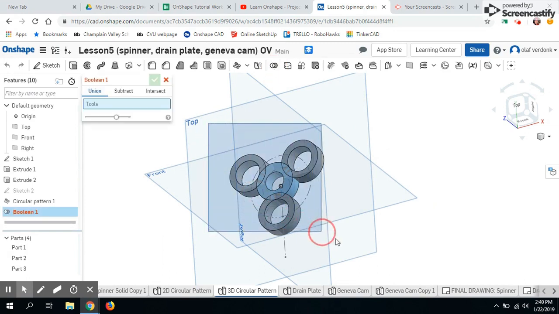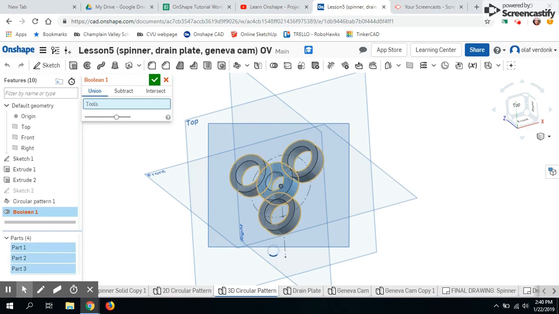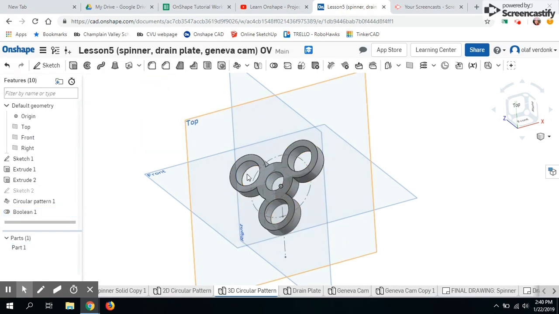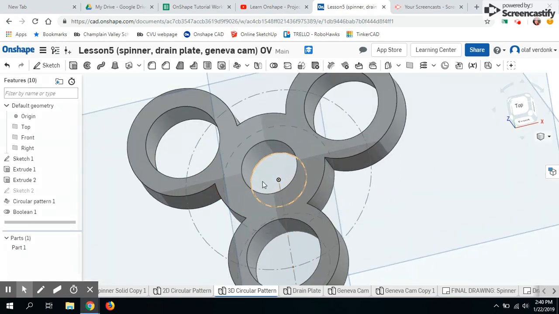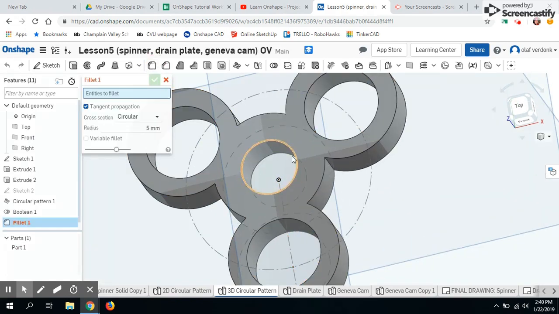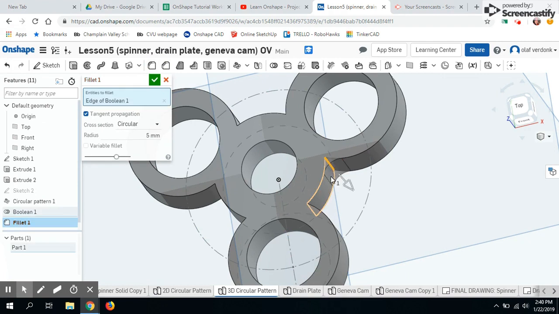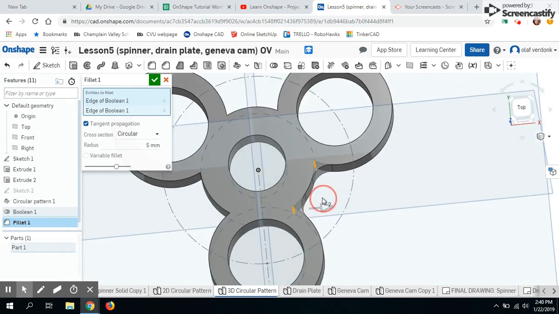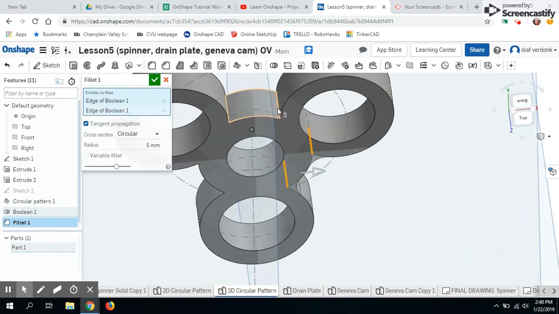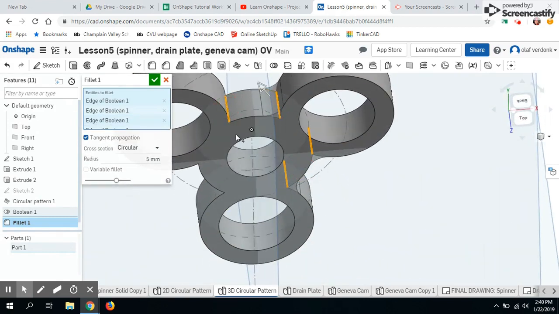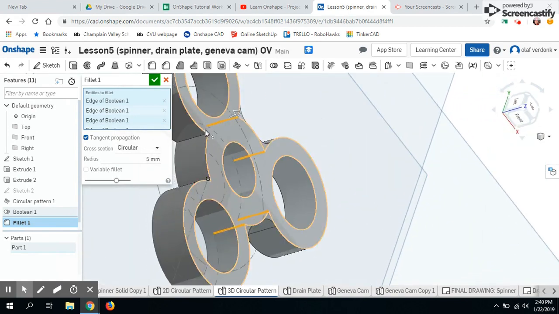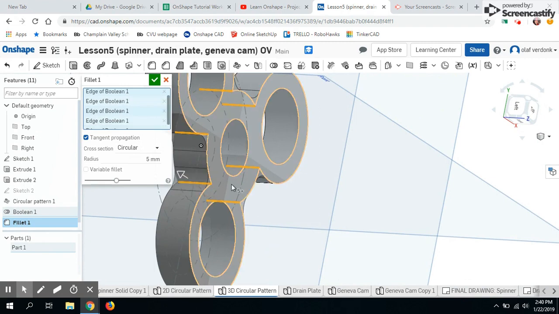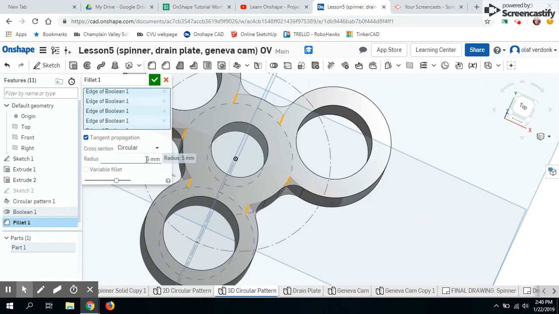And I can simply draw a big box around all those objects, accept, and you can see that they're all one color now, which allows me to do a fillet of the intersections here, and I can go around and do that. And whatever it specifies in the drawing, I can change that fillet here.